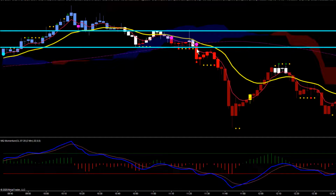So there's a couple ways you could play this. You could either have taken the compression breakout because we were in compression for pretty close to an hour. And we know the longer we're in compression, the more likely that the breakout is going to actually lead to a move. So you had a choice right there. If you had taken the more aggressive trade, which is the actual break of support and out of the compression channel, that still wasn't a bad trade. It's good for about 3 targets or $300 per contract.